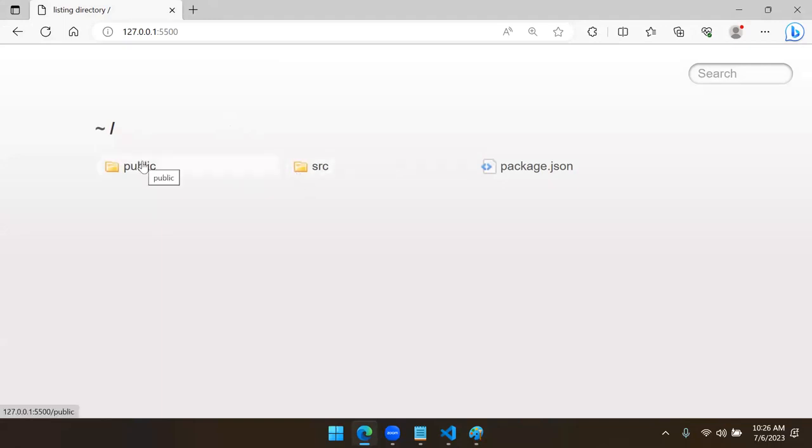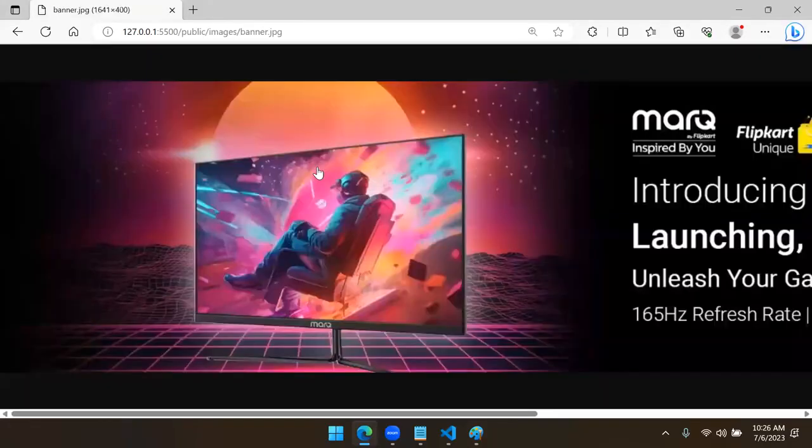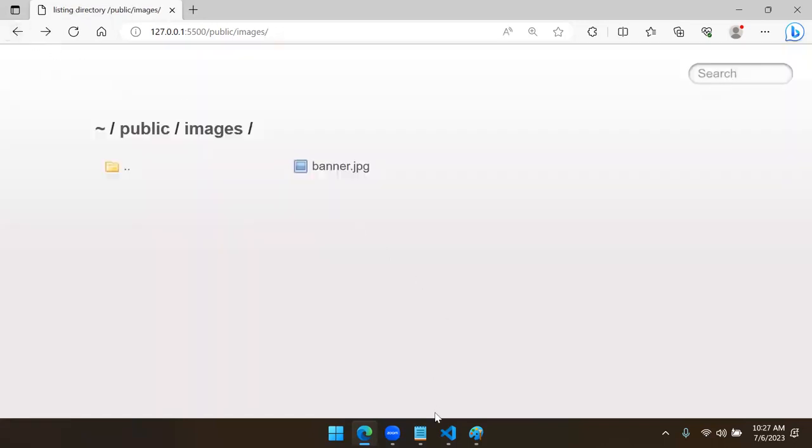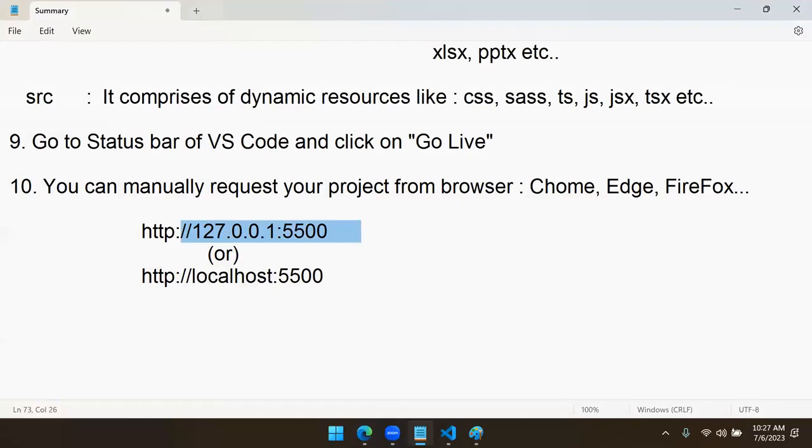See, I will click on public and I click on images, and you can see, click on the banner, and directly that will come. That means you have a web application and you can access the resources. Any file you can keep, you can access directly in the browser now. So you put some PDF, some JPG, some ordinary text files, you can access directly and view. Right now, it is actually working fine. That means here we have to request this or another one.